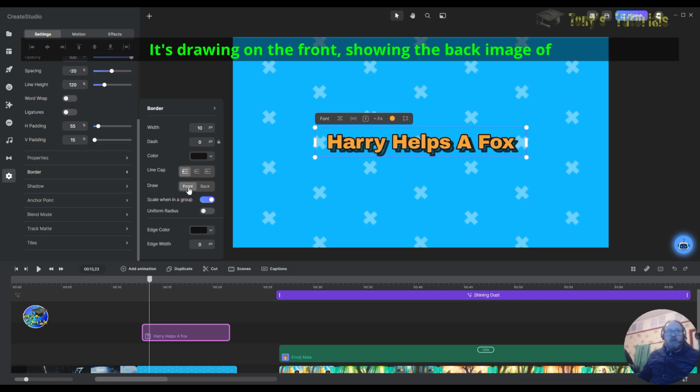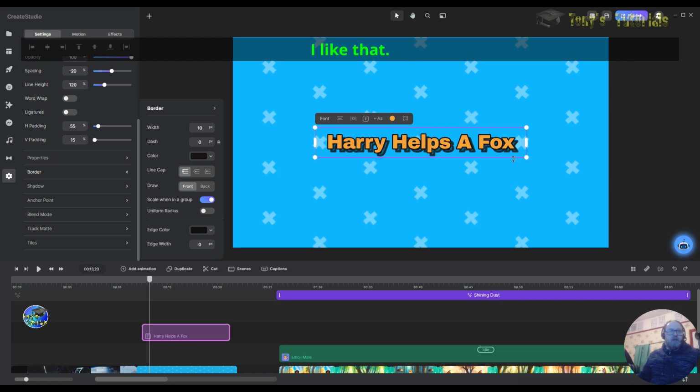If it's drawing it on the front, it's only showing the back image of the shadow, so it won't come through the front, right? So you've got to remember that. Always make sure you have draw front if you've got a shadow and a border on. If you haven't got a border on, it doesn't matter, but if you have got a border on, it will matter. So you need to make sure you haven't got back selected. If you've got back selected, it looks a bit tatty, you know. Okay, right, so that looks pretty good.